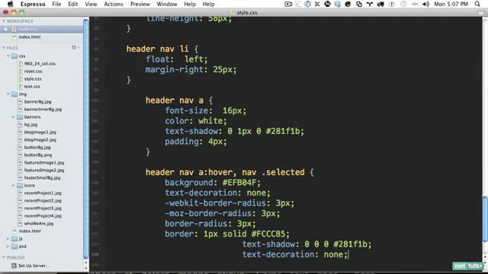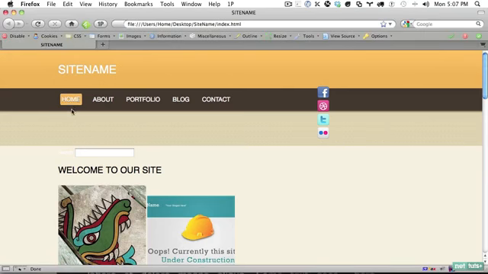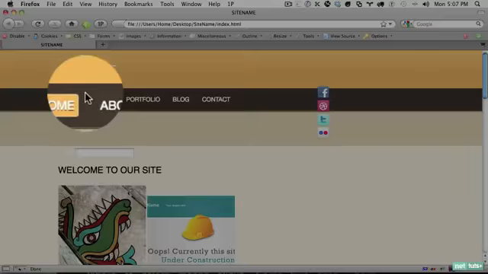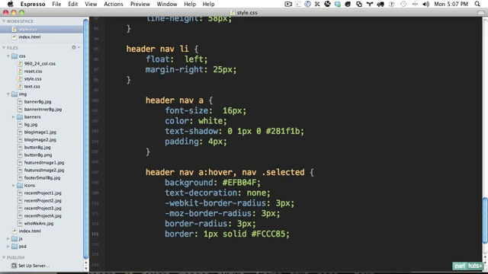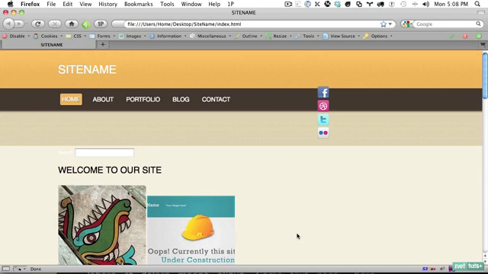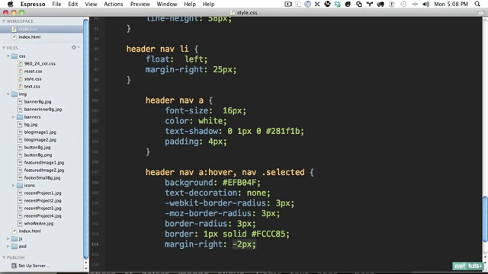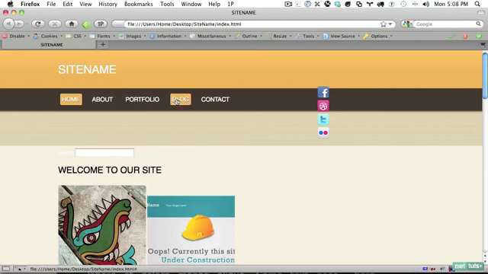So I'm going to set a border color of 1 pixel solid, and this is just a lighter shade of yellow. And now can you see it just adds a little bit of a highlight. But again, now when you hover, we're adding a border of 1 pixel, and on the left and right that adds up to 2 pixels. So you see how the text to the right gets pushed. We don't want that. So let's go ahead and fix that. And we can do that by saying when you hover over, set the margin right to -2 pixels. And if I hover over that, now that fixes it, because we're compensating for the increased width by setting the margin right to offset that. There you go. Looks good.